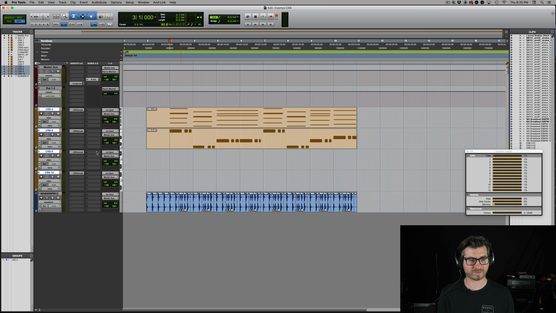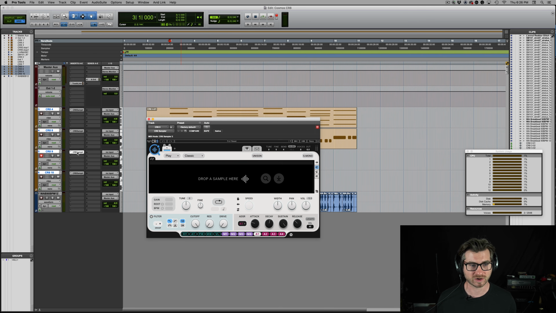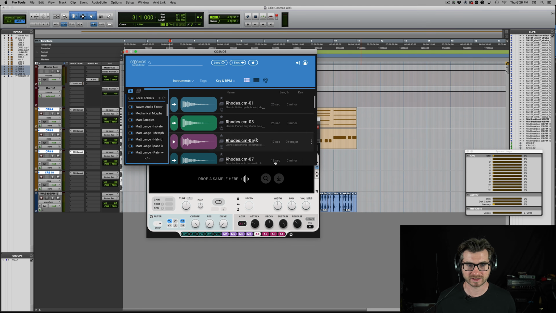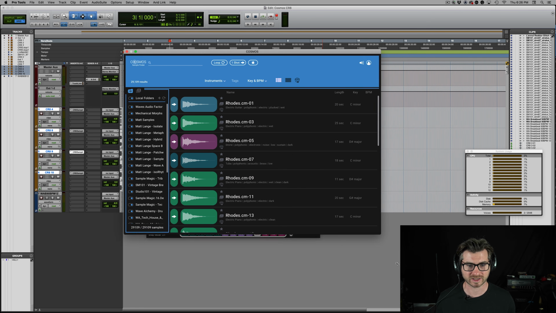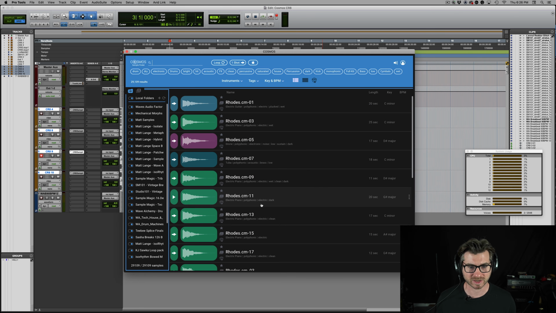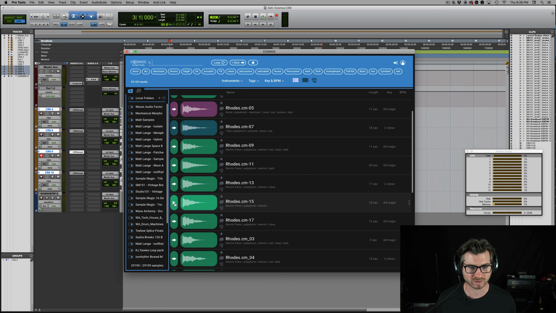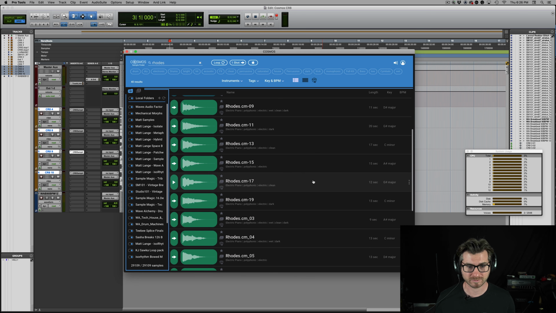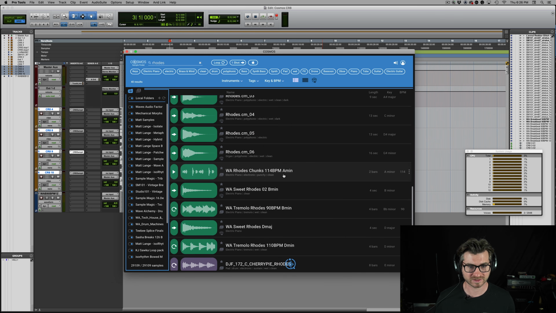Let's make another kind of pad. Let's use more of the modulation system in this one. So let's once again open up the CR8 and we'll hit the Cosmos button. And let's look up Rhodes. I don't want to use these because these are all big chords. So let's do something that is, let's say, one note. And maybe that'll give us something simple.